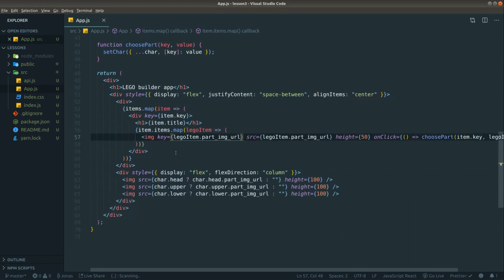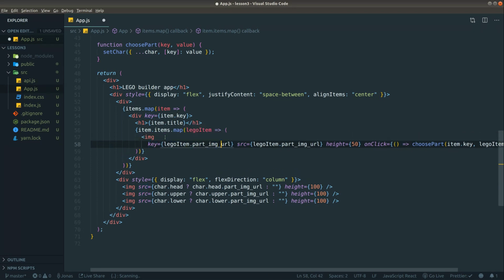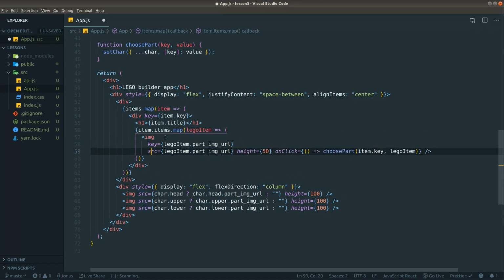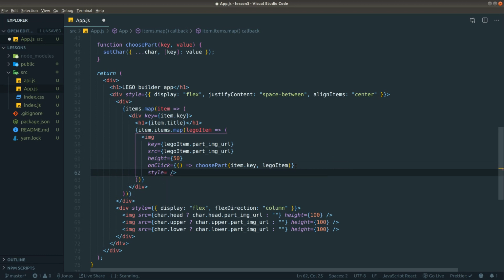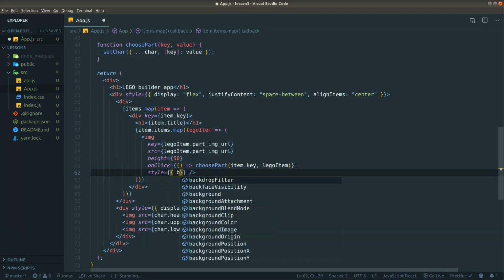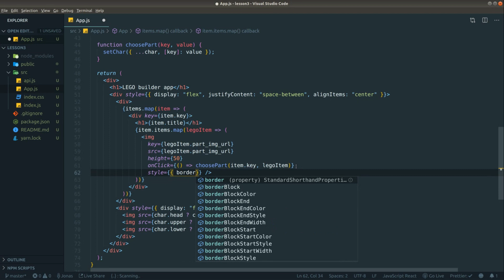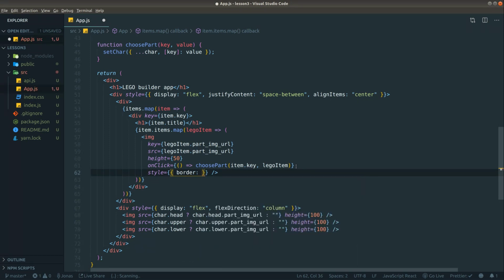One last thing we can do, just to make it a little more clear whether a part is selected or not, we can add some border. So if we go to our image here, we can add a style prop, and we can add some border. Okay, so we need to figure out whether this part is selected, and that shouldn't be too difficult.